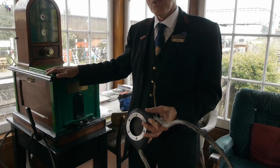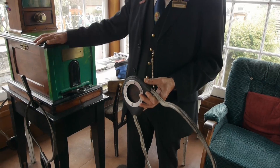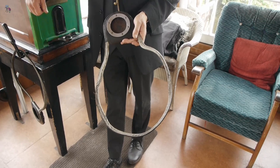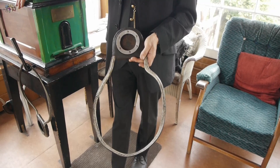The machine will only issue one token if Sheringham, which is the next signal box up the line, confirms the line is clear. So that's the double belt and braces safety arrangement — there's only one token out of the machine at one time. Being a single line, you obviously don't want two conflicting trains going one way and the other.